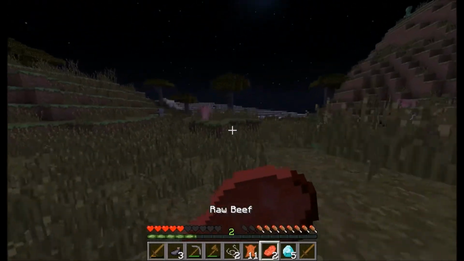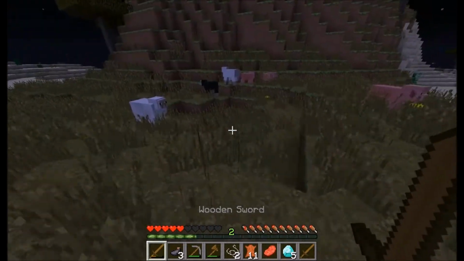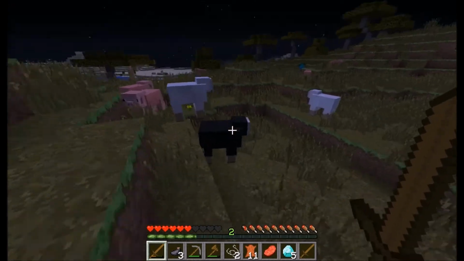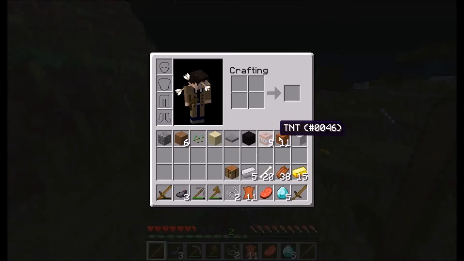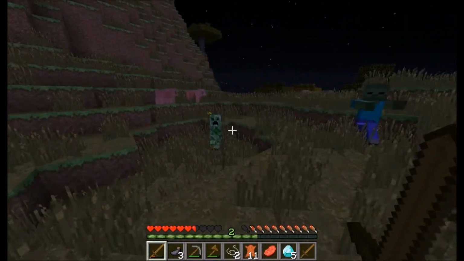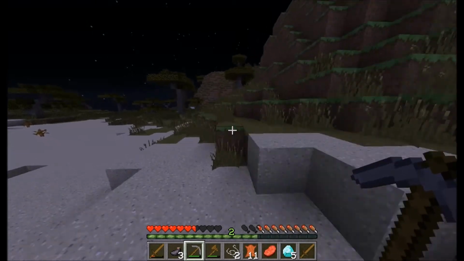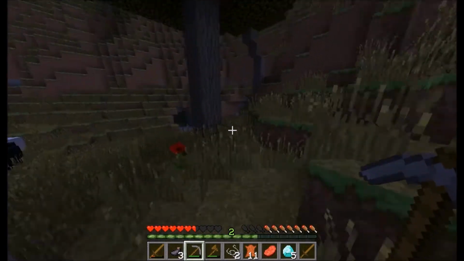Oh, we got pigs here. Actually, pigs might be useful. I'm running out of cannon. Okay, we got sheep here. Let me take your sheep. One more. Oh Lord. So I got an idea. To survive the night, I got one good idea.